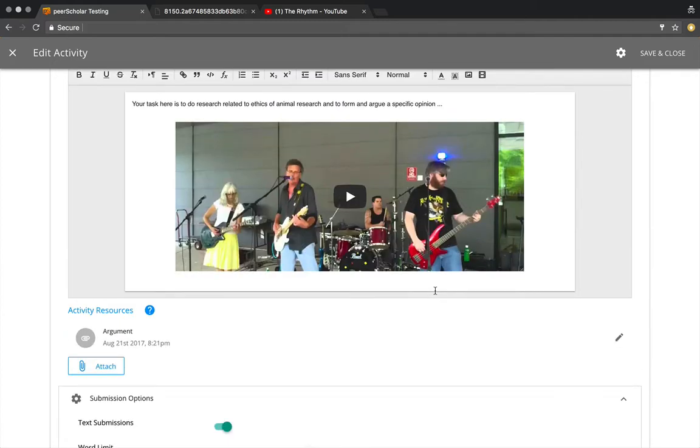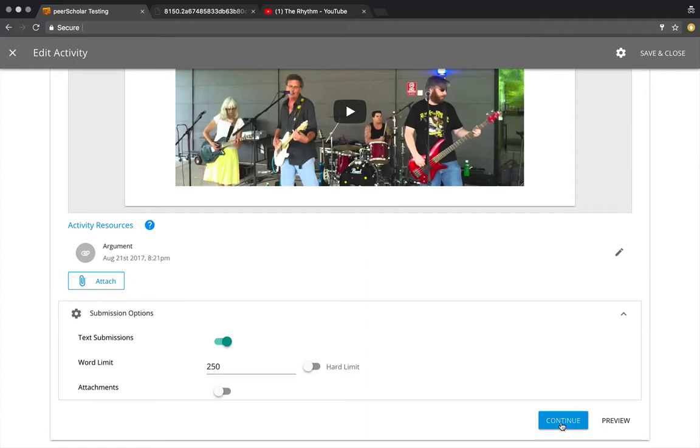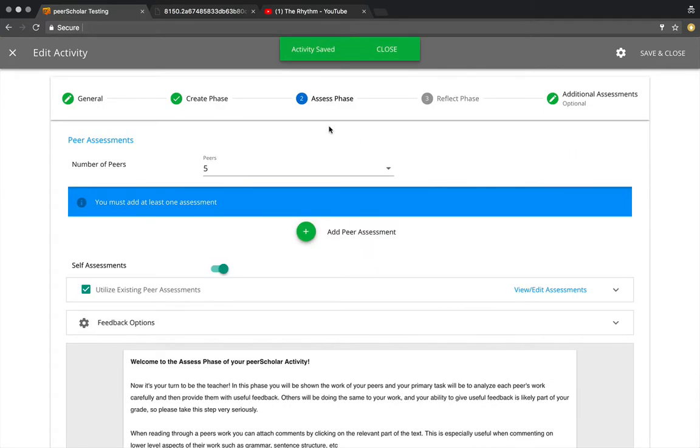All fine. So what I'm going to do now is just say, okay, let's continue on to the next phase. Next phase is assess. Okay, so I mentioned peerScholar activities are kind of two activities in one. To create whatever you ask them to do. The next two phases really relate to that second activity, and that second activity is actually pretty consistent across all peerScholar uses. It involves giving your peers constructive feedback.